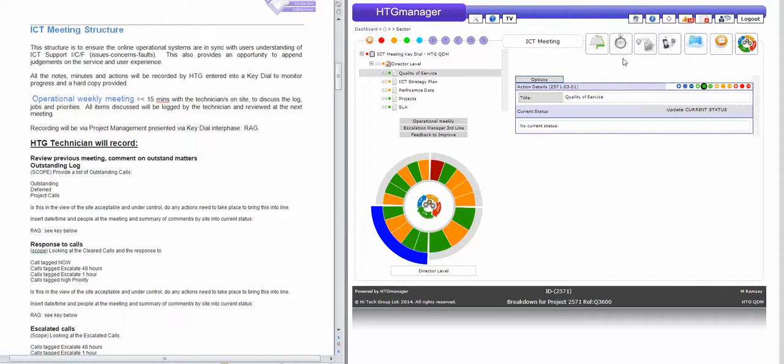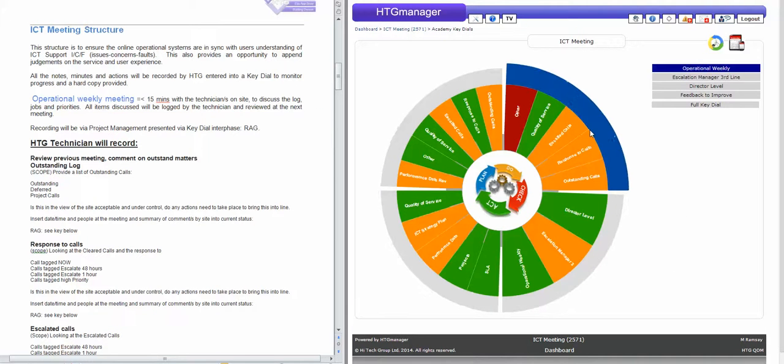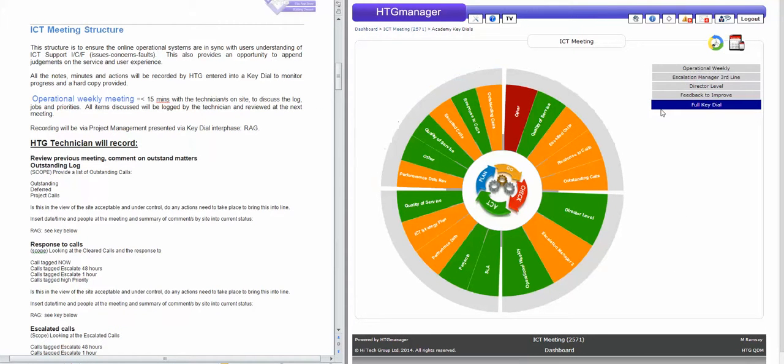That's the simplicity of the dial in terms of what we're working with. So we can either use Project Manager or we can use the dial in being able to update, view and map progress.